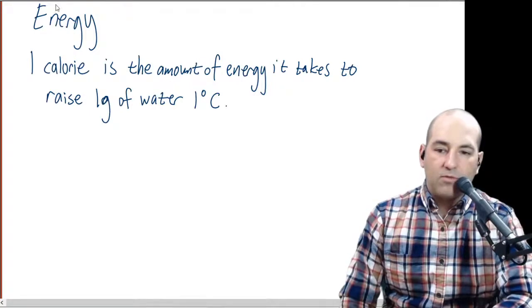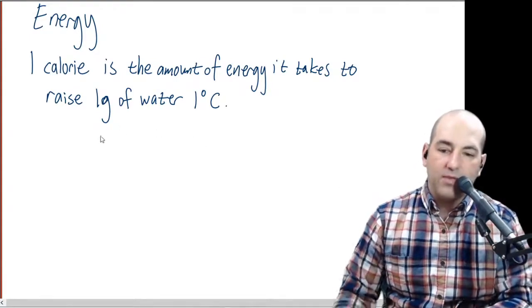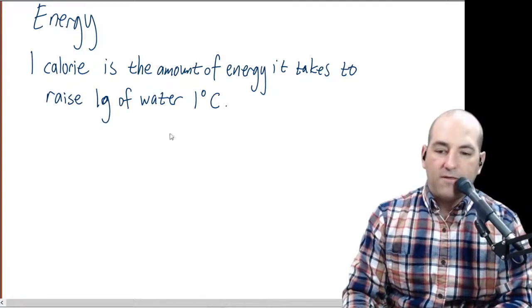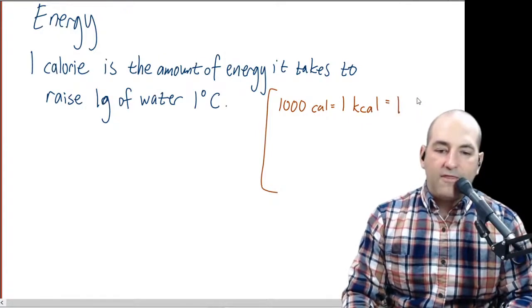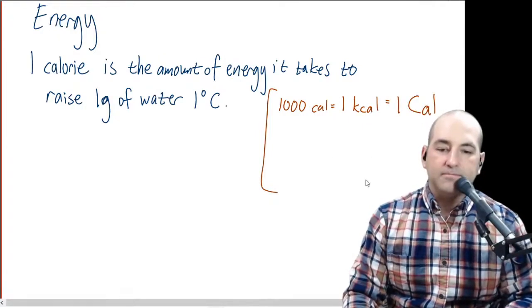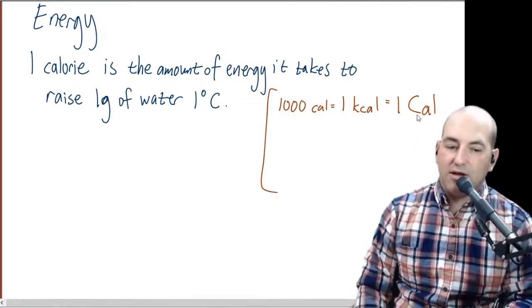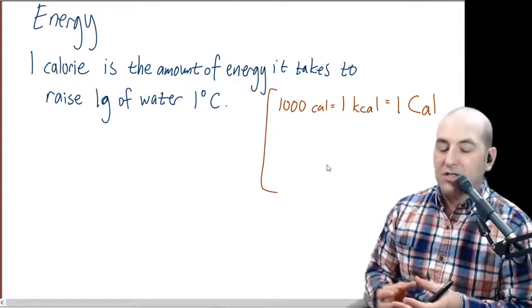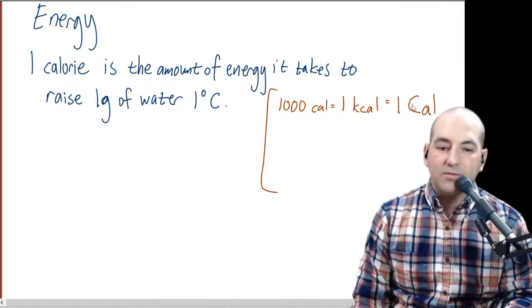By the way, while we're talking about this, we should also note this is not the same calorie as what you see on nutritional information, like ingredients and things like that. So let's make a little box here. 1,000 calories is known as a kilocalorie, and that's what we have on our nutritional information, which is confusing, right? Because it's a capital C. That's how it's different. If you look at the calorie counts on a nutritional label, it'll say calories with a capital C. And that's actually 1,000 times bigger than the little c.